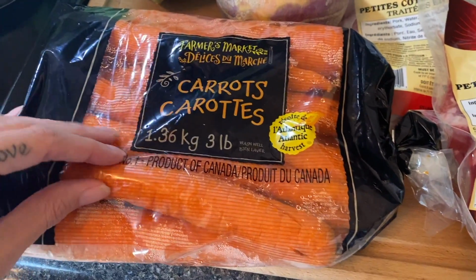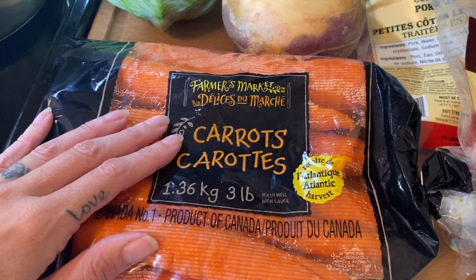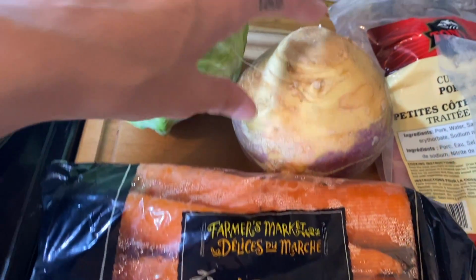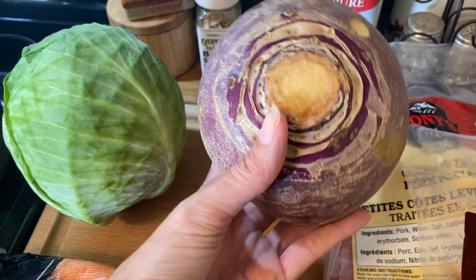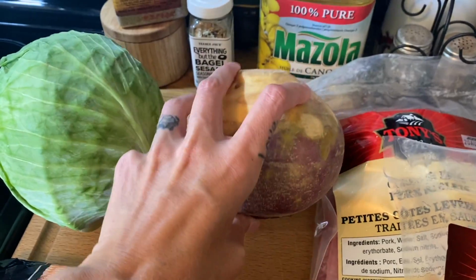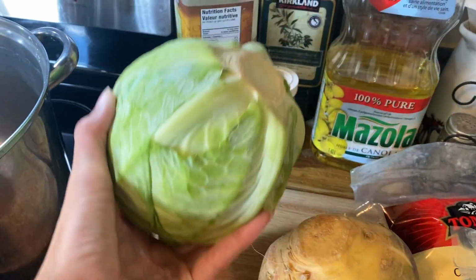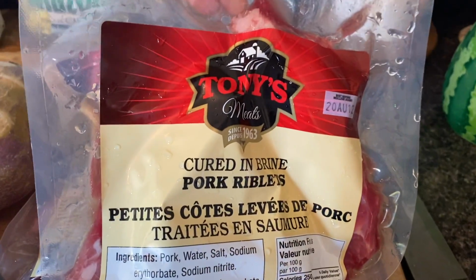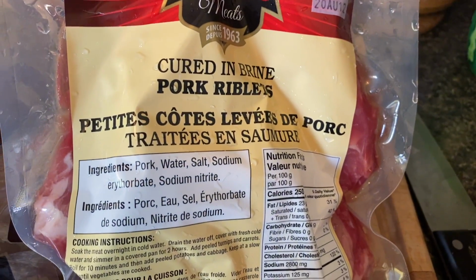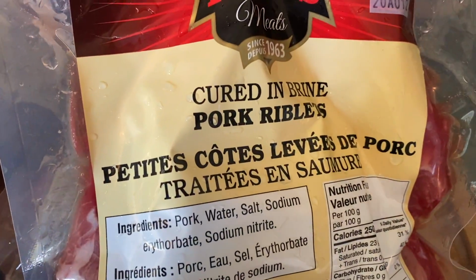This meal was coming. I seem to be sharing a childhood favorite every week lately, and boiled dinner, you guys, aka Jiggs dinner from Newfoundland. It is a classic. It is a pot of boiled pork, salt meat, usually beef. We use pork riblets, which is more traditional to a Jiggs dinner than corned beef. So it's very comparable to corned beef and cabbage, I guess.